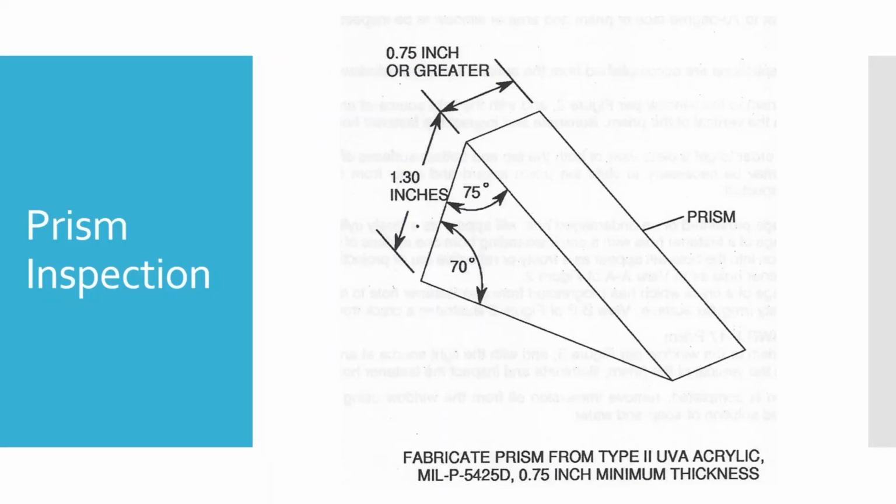But you can see here the rough measurements in degrees, and those angles are based on the fact that when you have two dissimilar pieces of material, the light is going to refract when it goes from one to the other. Let's say this is our window, and then we set our prism on the window.